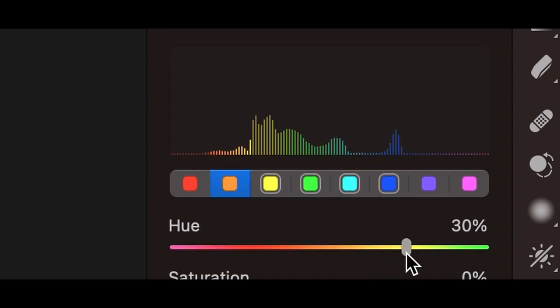So be careful when doing this part, because when you're pushing certain colors closer to another color, if it's part of your skin tone or if it's a part of a color that needs to be accurate to what you're taking a picture of, you don't want to push those specific colors too far.